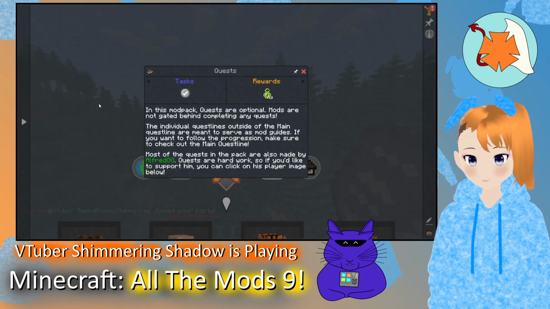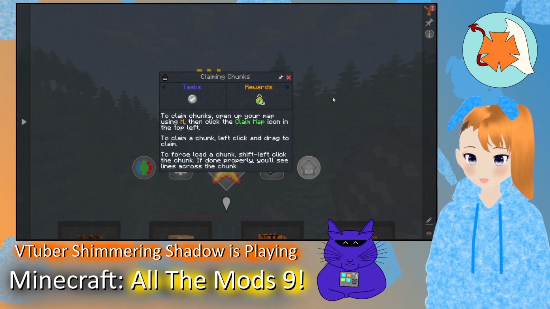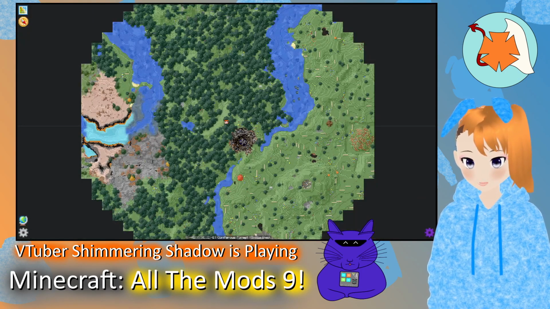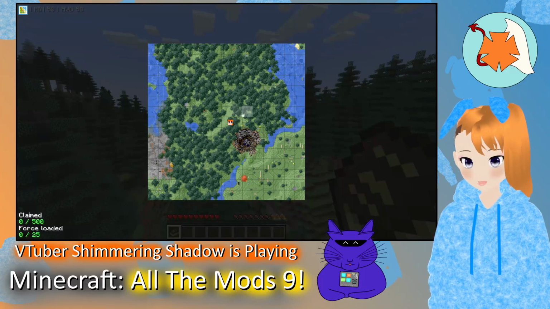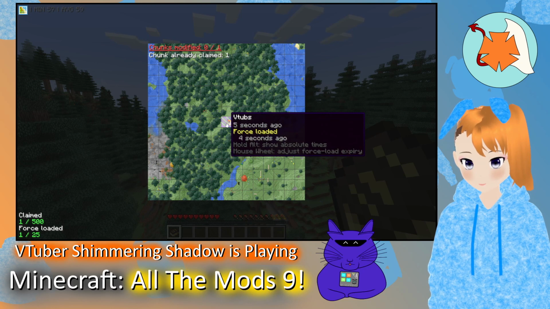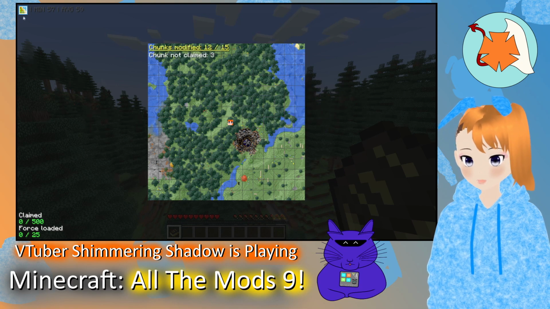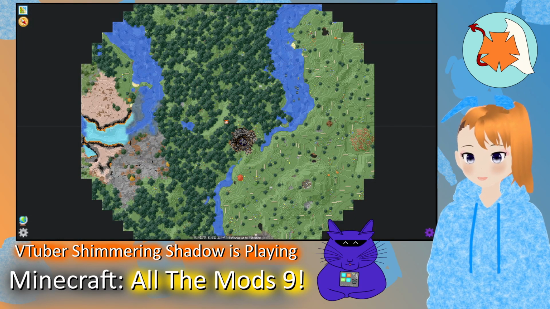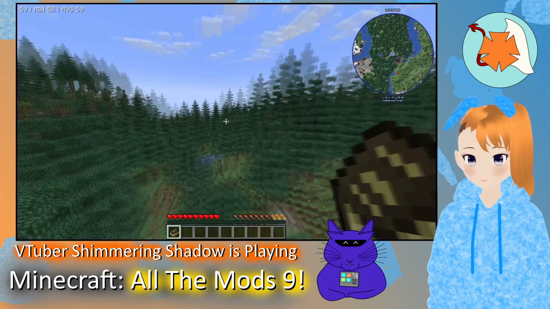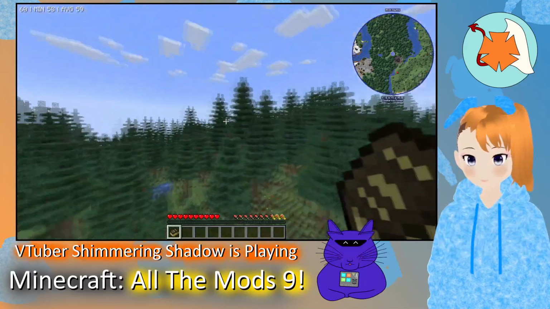Quests. Yes. Modpack quests, optional. Cool. Let me claim chunks. M, and then I can click. I was doing that before. But yeah, claim chunks. I can go, I want this. I can go, I want this force loaded. Here we go. All good, isn't it? Fun. There's a weird thing over there. But yeah, it's a fun game.